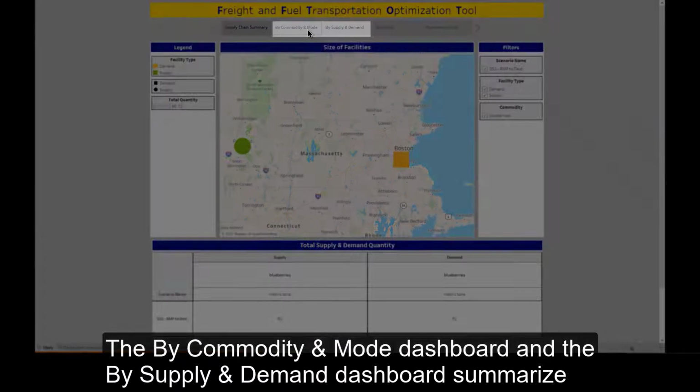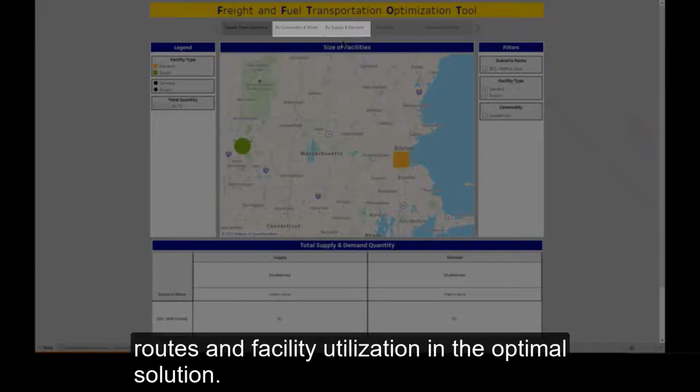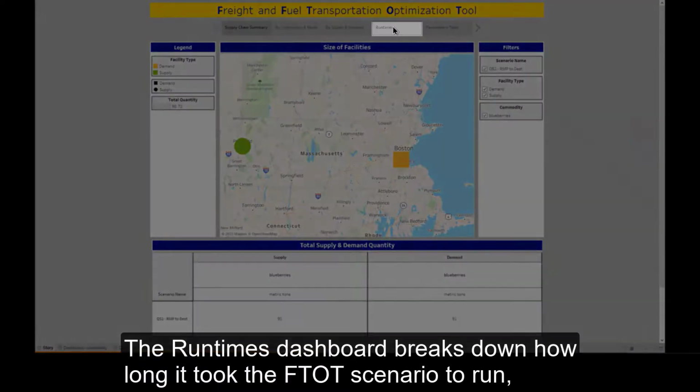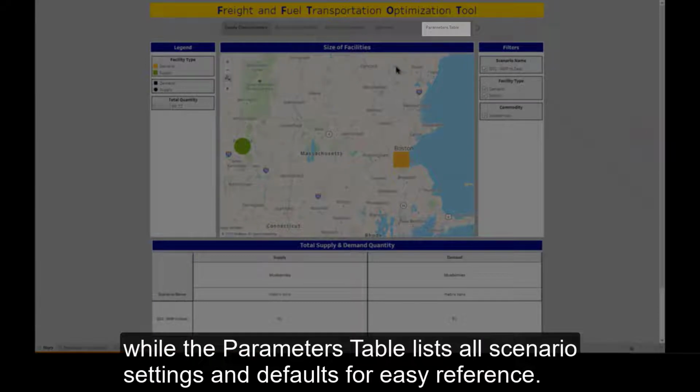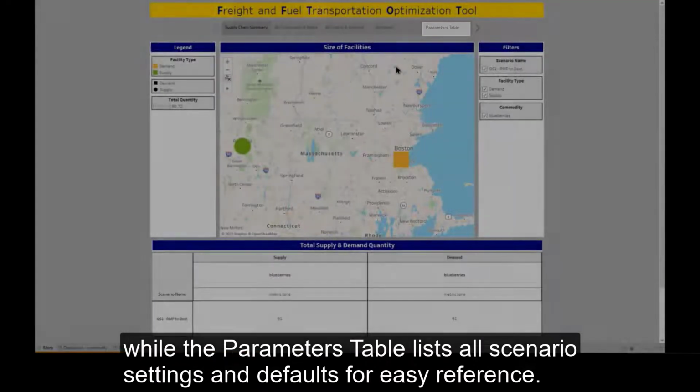The by commodity and mode dashboard and the by supply and demand dashboard summarize routes and facility utilization and the optimal solution. The runtimes dashboard breaks down how long it took the FTOT scenario to run, while the parameters table lists all scenario settings and defaults for easy reference.